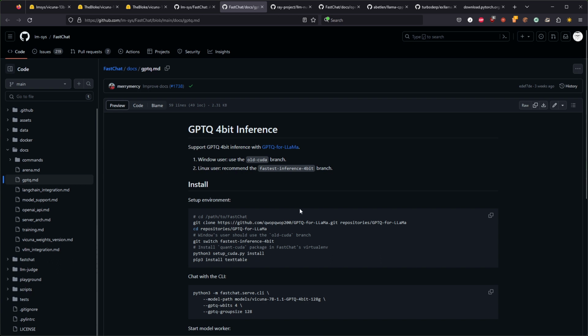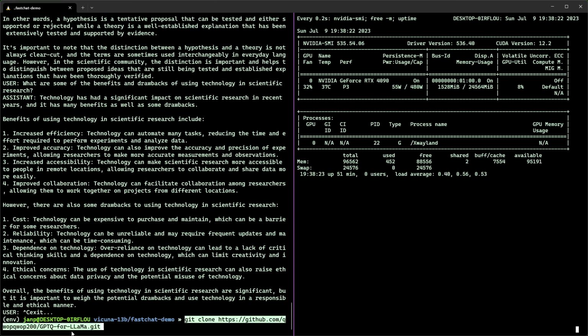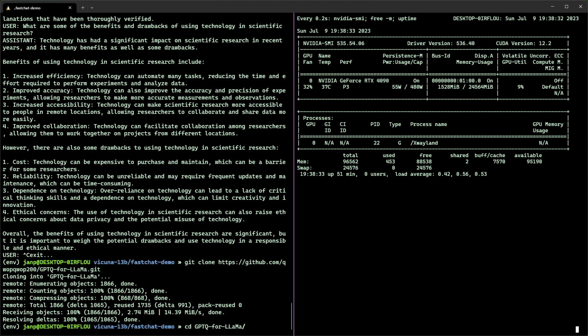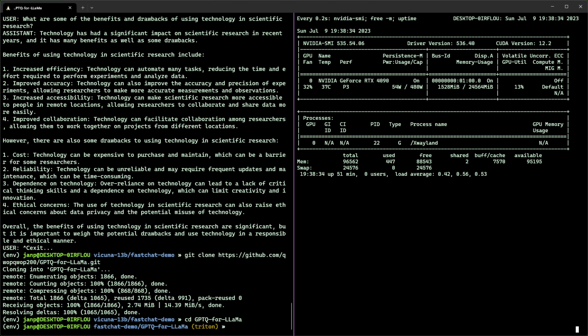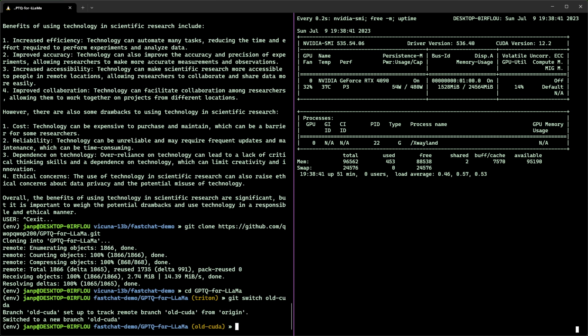We will clone the GPTQ for Llama repo without the extra repository path mentioned in the doc. We'll change directory into it and then switch to the old CUDA branch. Let's try to run the CUDA setup as per the doc.